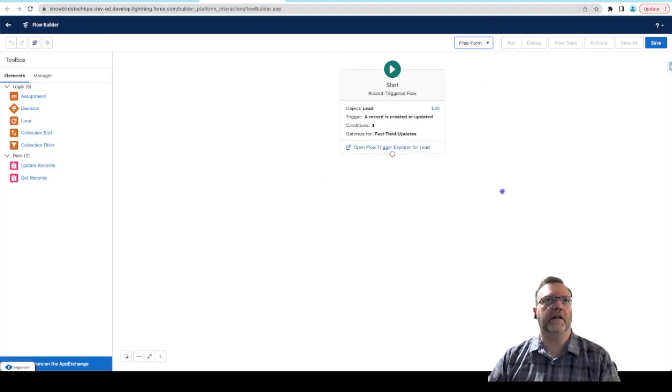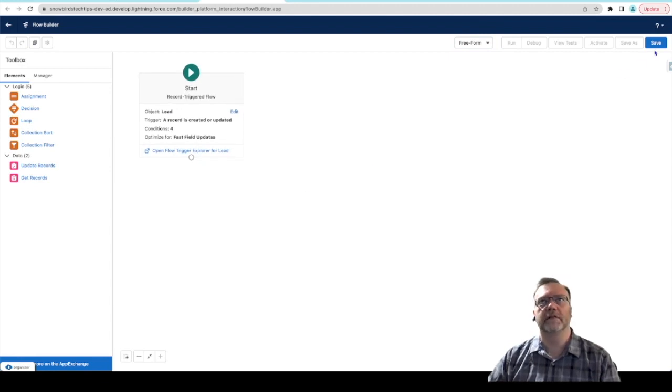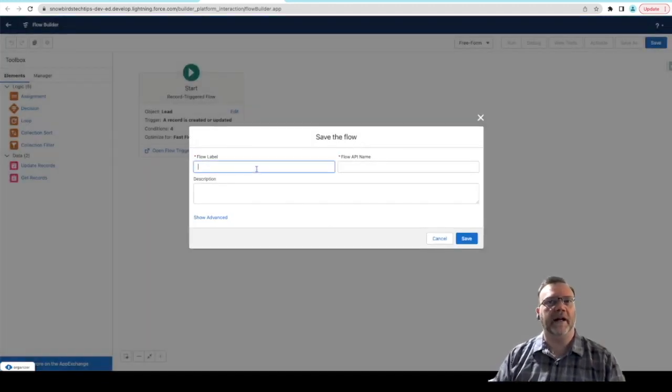If anybody knows me, I don't like auto layout. That's my preference. Now I need to save it. So how do I name this flow? Well, for flows and for most Apex classes that I work with, I start with the name of the object and then a dash. If record types are in play, I'll put the name of the record type next, and I'll define the record type in the entry criteria as often as I can. In this case, I don't have record types in place, so I'm not going to worry about that. So once you've got that set, then it's just a matter of describe the flow.